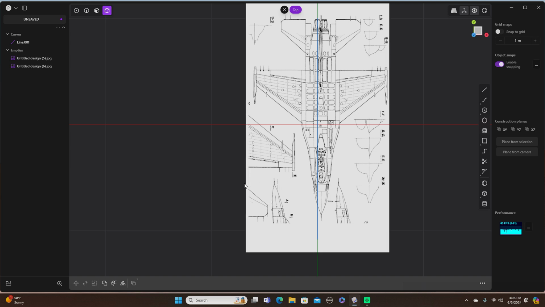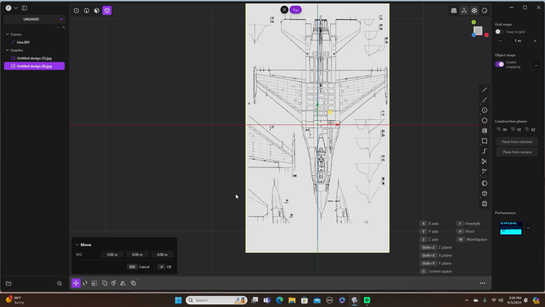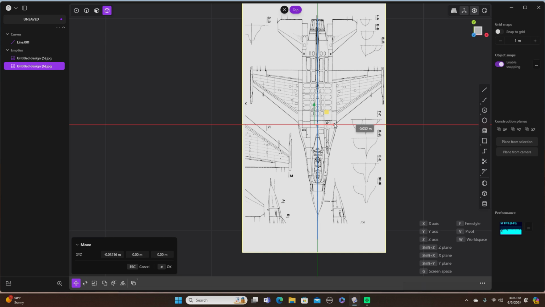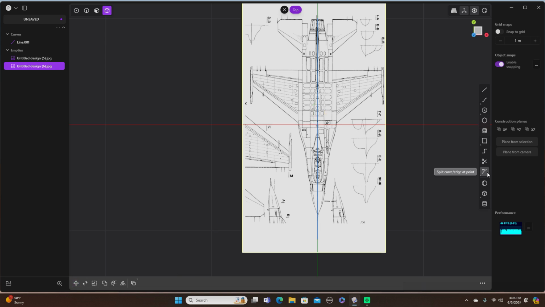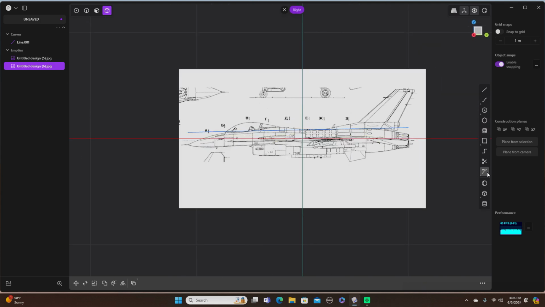And I want to move this over a little also. So we highlight it, G for move, and move it over. And click OK, and go back to our side view there.